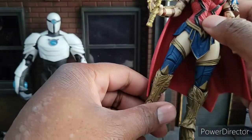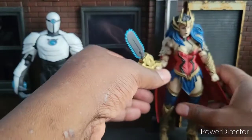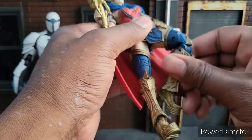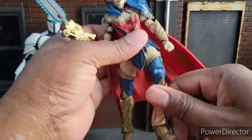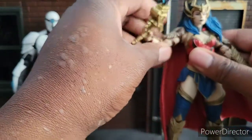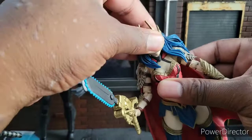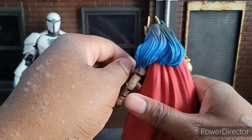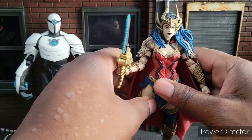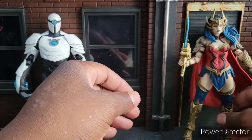It is my favorite DC McFarlane female figure they've made yet. I think he just flat out killed this one. Articulation is decent — same as everything else. The cape does kind of hinder a little bit, and the shoulder pads do as well. Because of the hair and the shoulder pads sculpting, it can be hard to get them up a little bit more without it pinching. She also can't really lift her head up because of all this luscious hair back there. But I don't know how you fix that until these manufacturers figure out ways to make a lighter, flexible version of hair — then we're always going to have that issue.